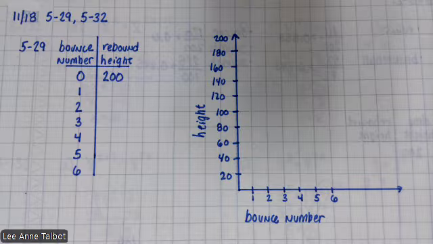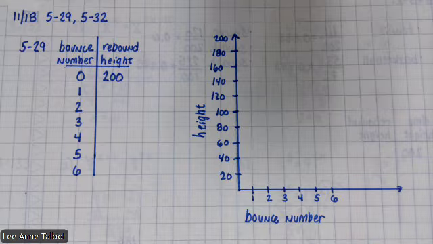I want to think back to the golf balls from yesterday. This has to do with the golf balls from yesterday. However, it's a little bit different. You guys notice what the X value is in this table? It's bounce number. It's not going to look good because it's a carpet, but it's thinking about what would happen if I let it keep bouncing.